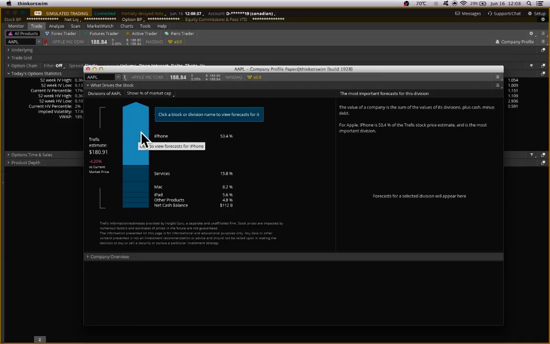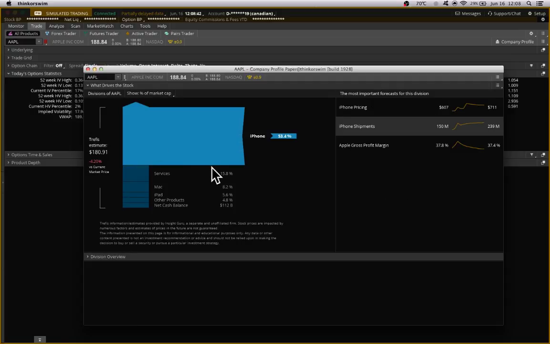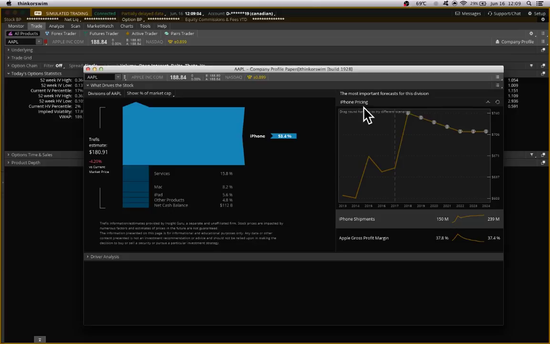Okay. So company profile will bring up essentially what drives the company, and you can look at what actually pushes the company forward, what gives them profits, what doesn't. I like to do this, not often, but if the trade is probably spanning more than, I'd say, 45 days. So let's say I saw that iPhone sales were dropping and analysts were saying, hey, iPhone sales prices are also going to increase or drop. I can come in here and change that, and it will change this price per share.